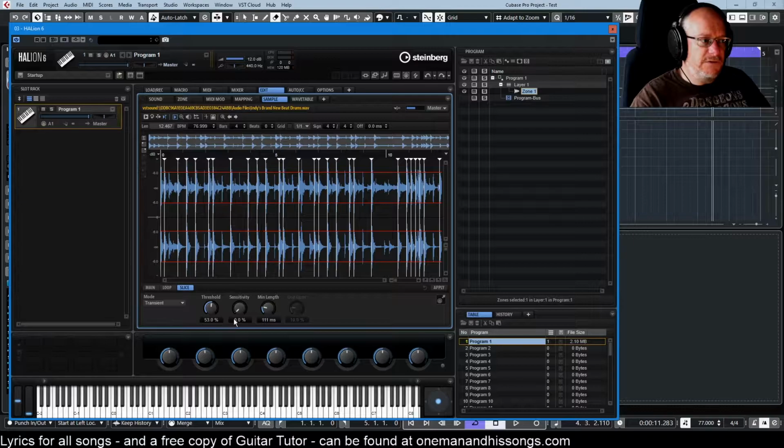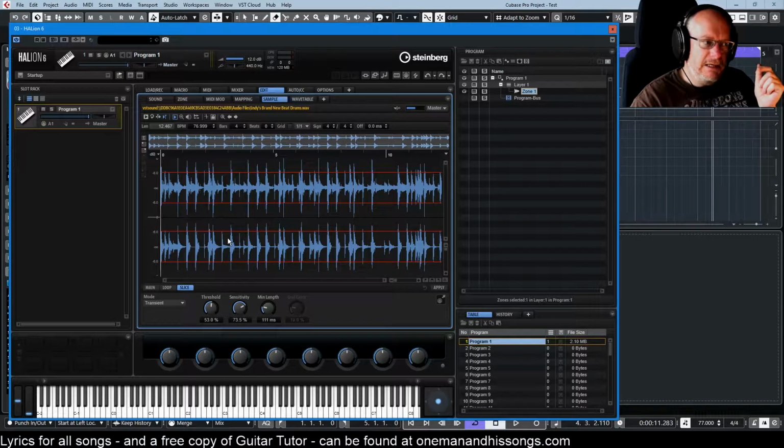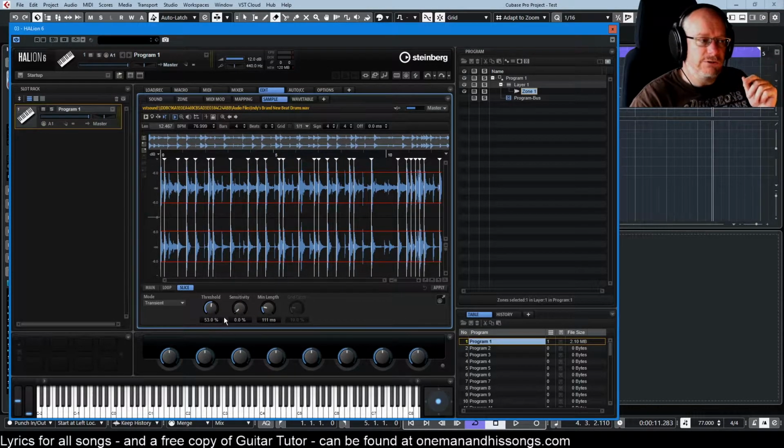Sensitivity is all about the quality of the transient. So if we dial this up, we're going to start losing some of those transients because they don't meet the kind of quality rating. The internal Halion has its own means of identifying transients and pitches and amplitudes, and the sensitivity knob wraps all of that up and says how certain Halion is that a thing is a thing. Generally speaking, I'm kind of happy leaving sensitivity at 0. It tends to serve me better than dialing this up, but you can, if there are some that you think, oh, that's not quite identified that correctly, then increasing the sensitivity knob will help you to filter out some of those mistakes.